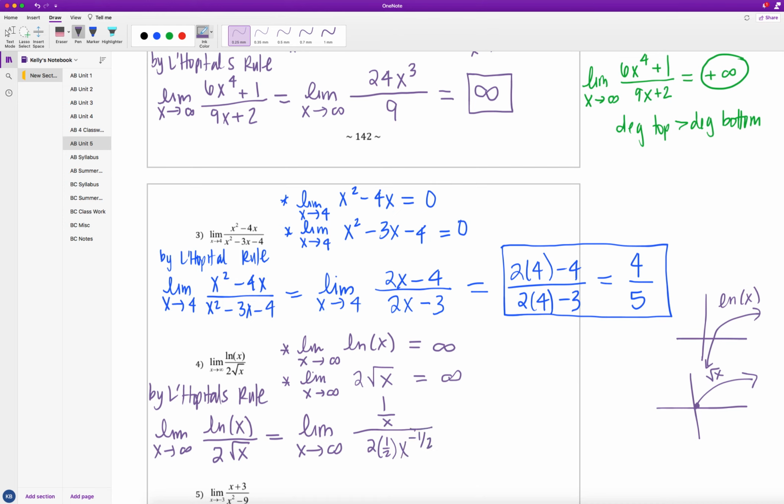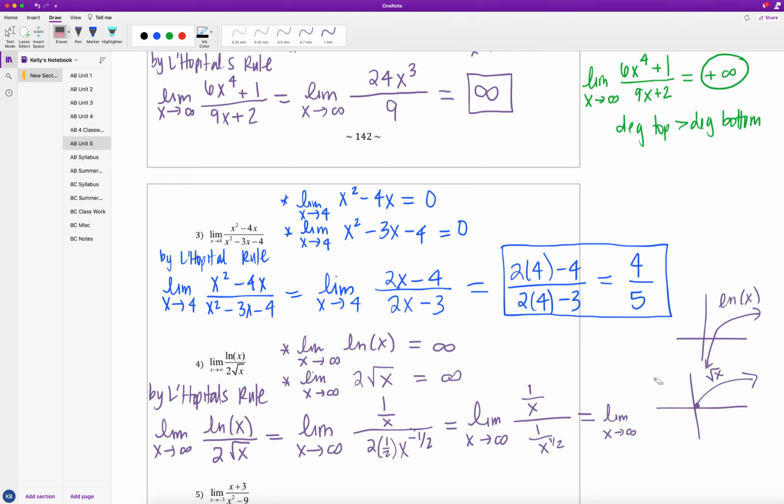Now this looks really messy, so I'm going to clean this up before we try to take the limit, because right now I have this 1 over x, which could be producing some issues. The same thing down here. So let's just clean this up so it's a little bit easier to determine. So 2 times a half is going to cancel. Right now I have 1 over x in the numerator over, well, x to the negative 1/2 would be the same thing as 1 over x to the positive 1/2. And when I have a fraction divided by a fraction, I can multiply by the reciprocal of the denominator, and I'll get the limit as x approaches infinity.